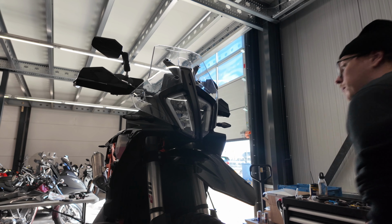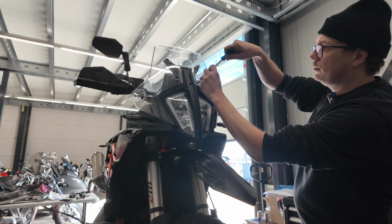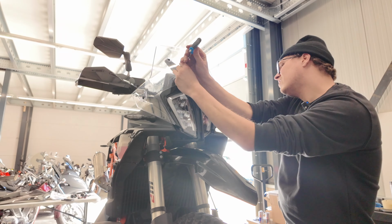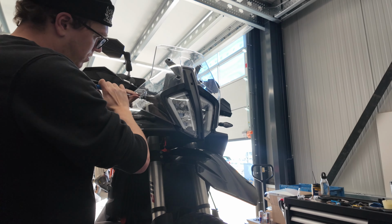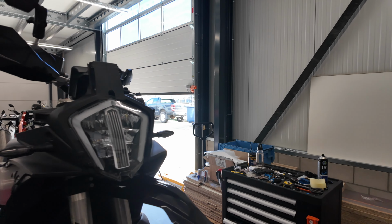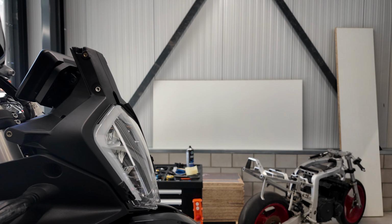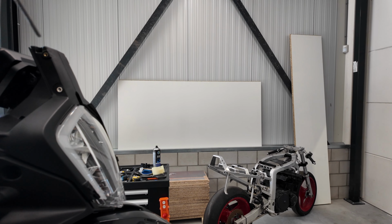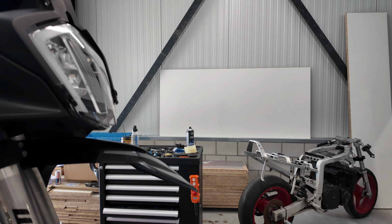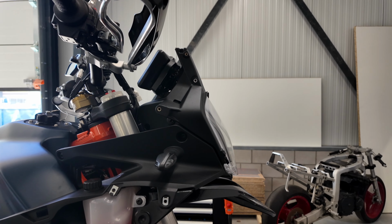First we need to deinstall the windshield. So that's the windshield. I've removed the windshield together with the shroud which is on top of it. Need to disassemble these bolts on the sides and also on the other side, and also on the underside. So pretty easy to do until now. Let's hope it stays the same.